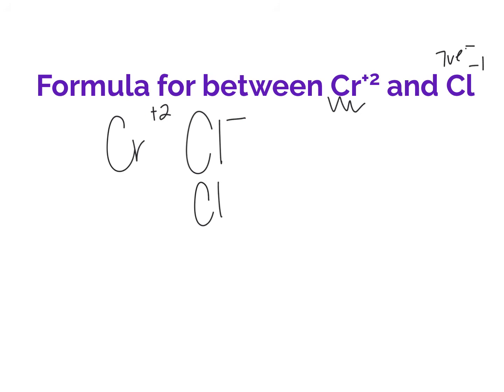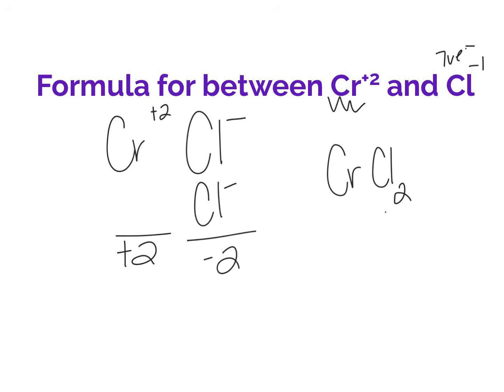So let's go ahead and create the formula between Cr+2 and chlorine. Now, I gave you the charge here on chromium because it's a transition metal. So we know that chromium is a +2 charge. Chlorine, I'm going to have you look at the periodic table. It has 7 valence electrons. It's going to be easier for it to gain 1 and have a -1 charge. So that's going to be like that. Then we have to look at our charges. This does not add up to 0. So we can add another chlorine ion to get an overall charge of -2 and have an overall charge of +2. So then when we write it, we have 1 chromium and 2 chlorine ions.